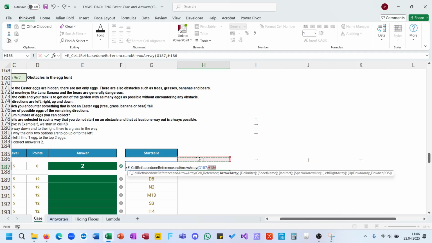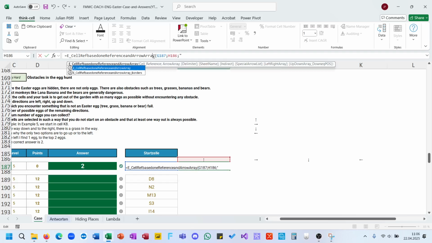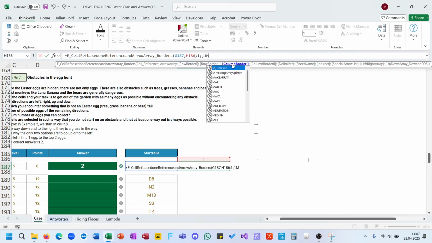The arrow is given here. The sheet name is, oh no, I need this with borders. Okay, sheet name border 1. So for the row and the column I want to have a border, but only in the upper left direction, not in the lower right, that doesn't matter.